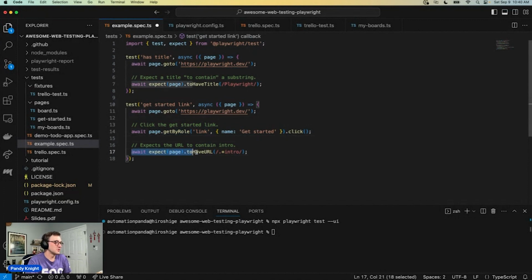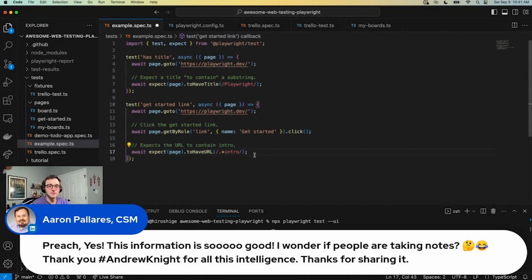Finally, we have assertions. The assertions are done through the expect function. We're expecting something to be true of the page, so expect the page to have a URL. So we're checking part of the URL. You can also check the page to have a title. You can also expect things to be true of elements on the page.